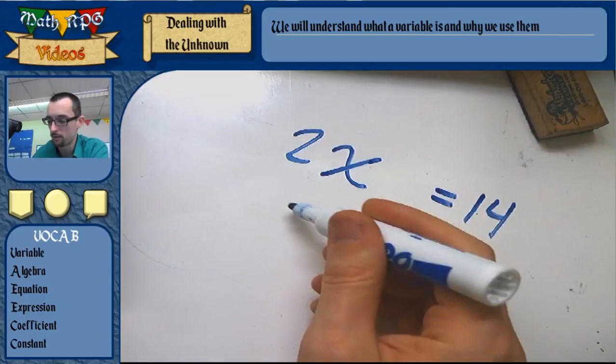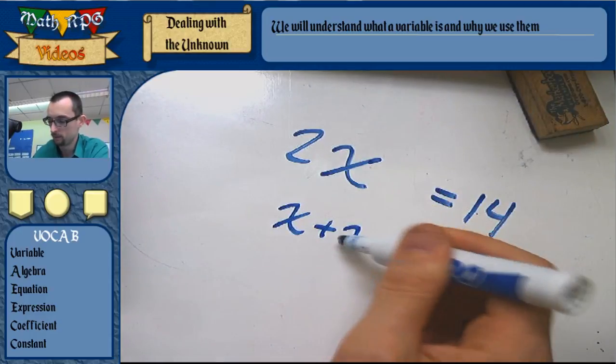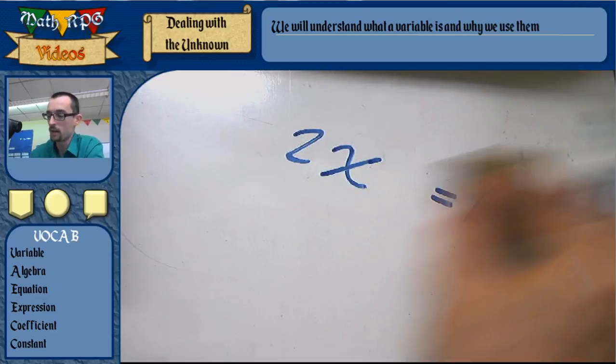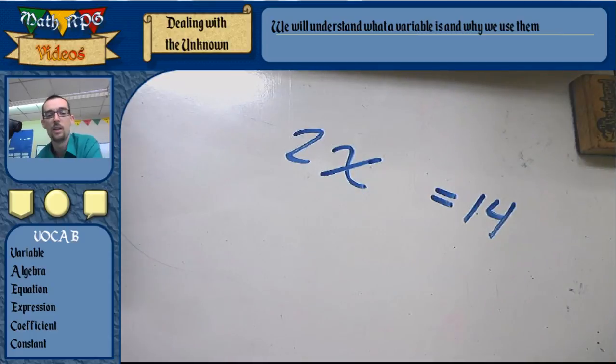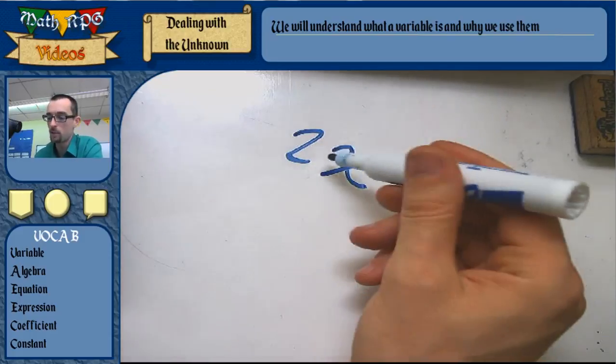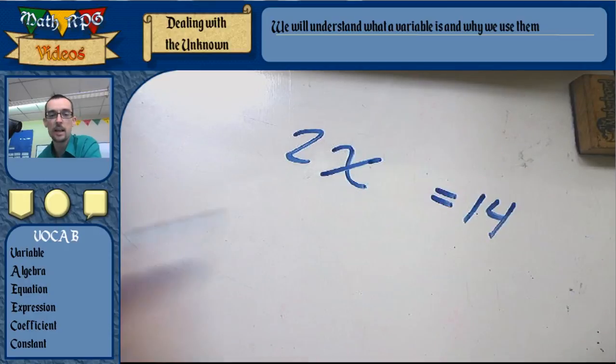That just means I have x plus x, right? I have 2 x's. So I don't really need to say I have 2 times x. I could just say I have 2 x's. And that's kind of what this looks like. I have 2 x's, all right? Or 2 times x. Okay, so that's the other thing you need to know. If you don't see a sign between it, there's no plus sign, there's no minus sign, there's no dividing sign, then it automatically means multiplication.